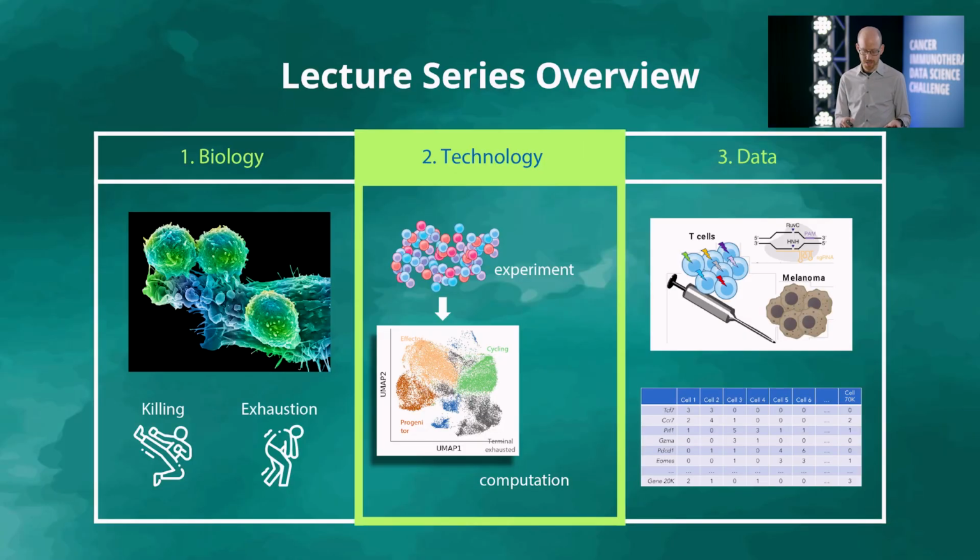So in the previous lecture, you saw this introductory material on T cells and how they fight cancer and become exhausted. And so what we really need are technologies to actually measure the T cells, characterize what they're doing, and learn how we can change those states. And that's really where the technology comes in this lecture.